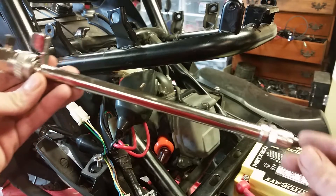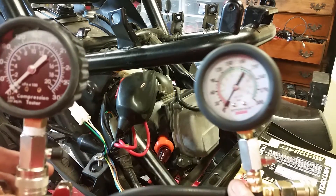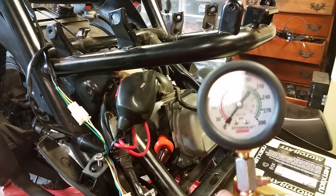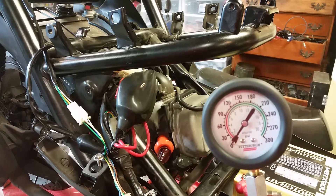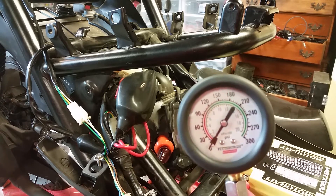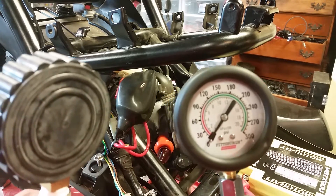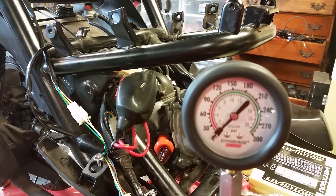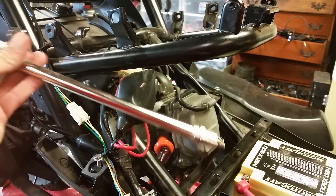I'll be using the metal adapter and 8 millimeter tip. Now something I want to point out: this one right here is brand new — I just bought it from Harbor Freight — and it was testing at 90 to 110 PSI on different scooters. That's too low. This scooter has only got 1300 miles and runs absolutely beautiful. I just adjusted the valves, so I knew that reading was too low. Even though it was brand new, it was determined to be a faulty pressure tester. So I'll be going with the much higher quality Bosch.